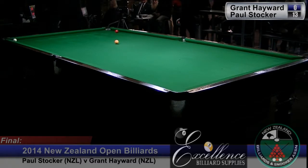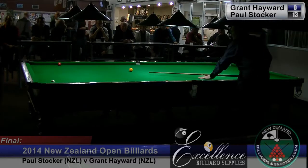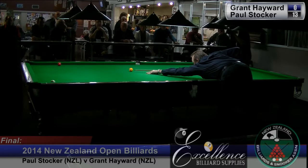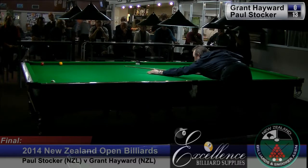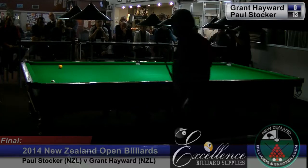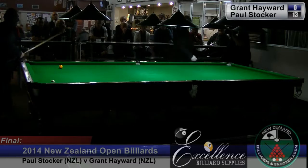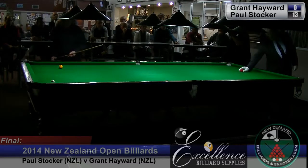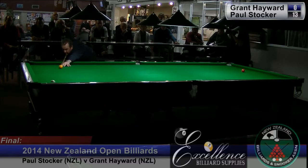So Grant has generated an error there from that safety shot. So now he can look at potting the red, and then going in off the white, to bring the white back out of the protection of the balk. I'll be trying to leave the white somewhere between the balk line, which is 29 inches from the bottom cushion, and the middle pockets for an in-off.